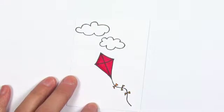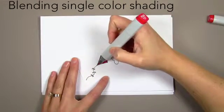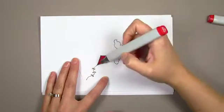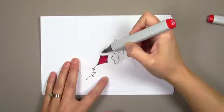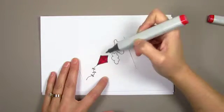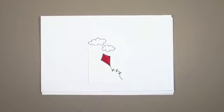And some people may like that. I actually like it. It doesn't bother me. I like the effect. But some people like to have a smoother transition of color between the darker area and the lighter area. So what you can do in this case is take that same color marker and start going over that area, blending where the darker and the lighter shades meet, and start pulling in a more gradual effect between the two colors. Then I'm going to go back over the top of the whole thing again so that the end result is a very gradual and very subtle blending of the colors from the darker shade into the lighter shade.